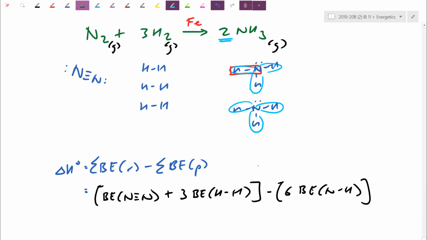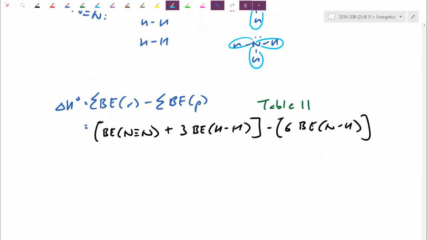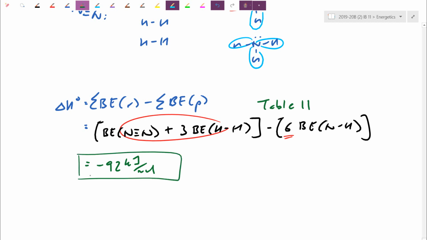So have a look at table number 11. Careful you're not looking at table 10, even though it's formatted the same way. Table 11 gives you bond enthalpies. When I did this previously, I believe I got negative 92, 93 or so, right? So we see that it's exo. So 92 kilojoules per mole. And again, in this case here being exo, you can say, for 2 things that are subtracted to give a negative number here, it must mean these guys here were weaker, or it means I had less bonds. While I'm breaking some 6 bonds on the other side, that's why the other term became bigger. So try using table 11 for yourself. Try to verify. It should be about negative 92 or 93, give or take.